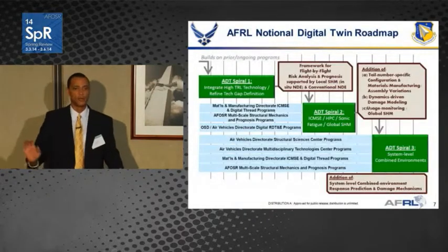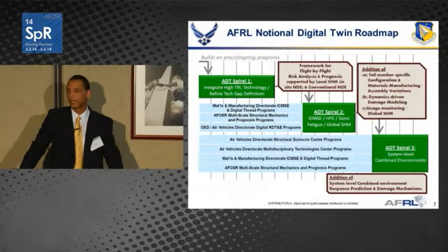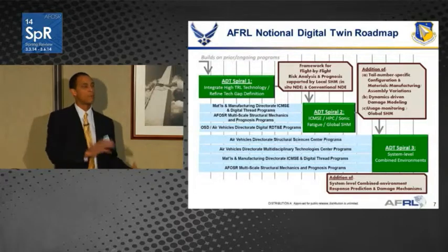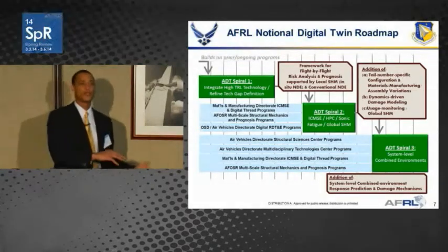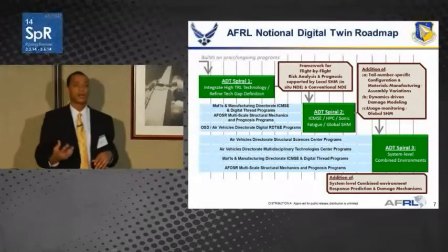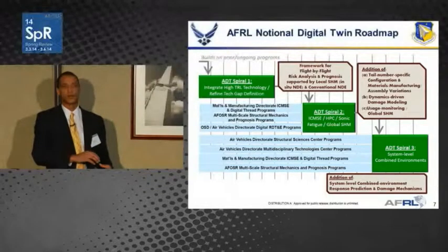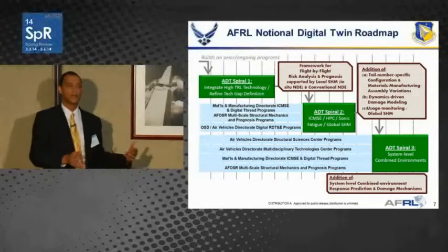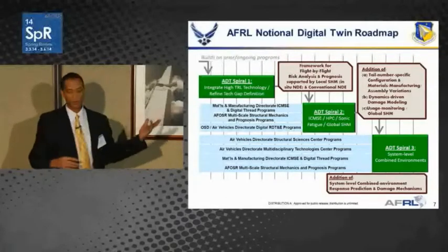We're not doing that alone. It's not just a basic research problem. There are certain aspects of that done today. There are certain aspects that can be done on a part level. There are some aspects being done in the automotive industry. There are aspects when you talk about prognostic monitoring, when people are looking at oil monitoring or different things for helicopters. That's a small version of a digital twin. We really want to model the system and understand what's happening.